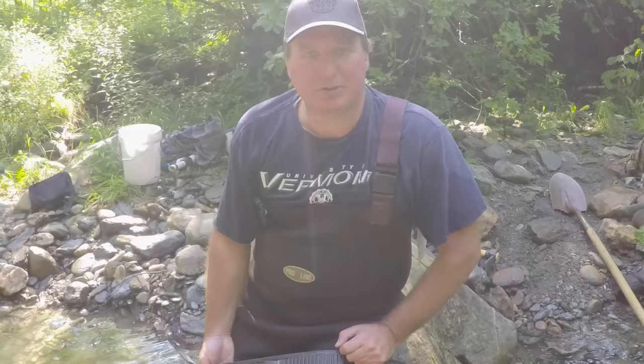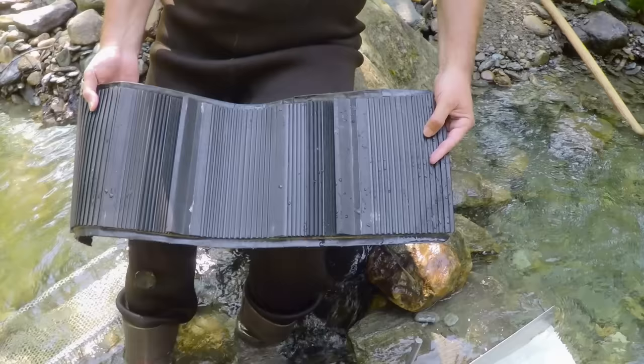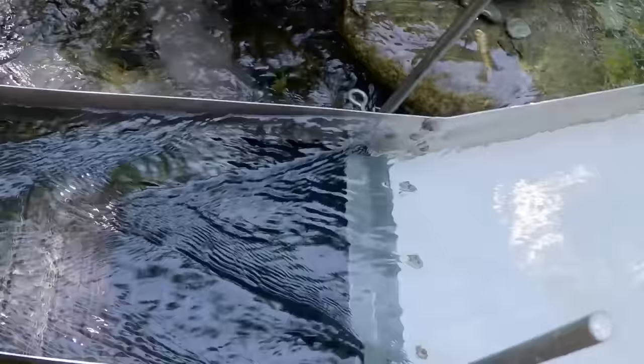I've used the UR under riffle stuff in a dredge, on the top of your box. You can put that in there. Yeah. It works good for just quick identification. Right, maybe. Catching stuff. Uh-huh. What's in the box is actually his Razorback mat, which is what they suggest for stream sluices.